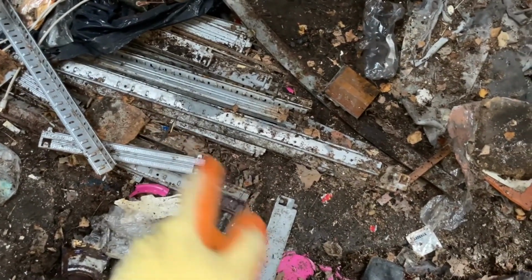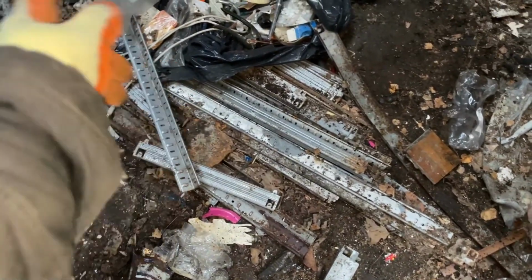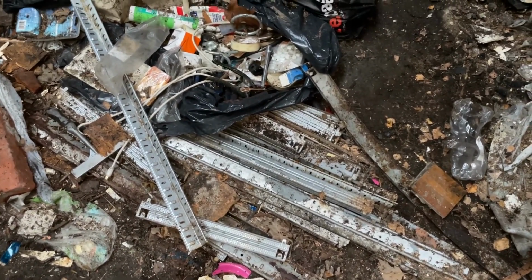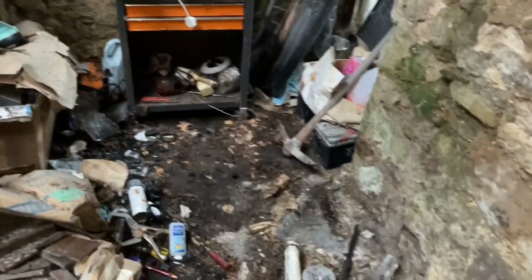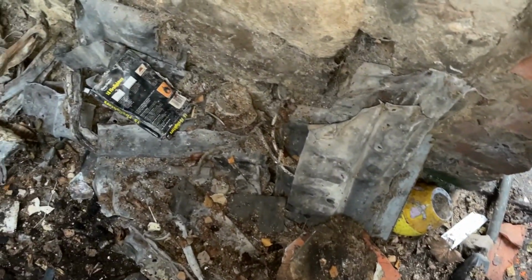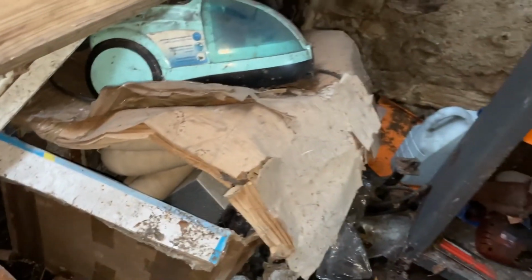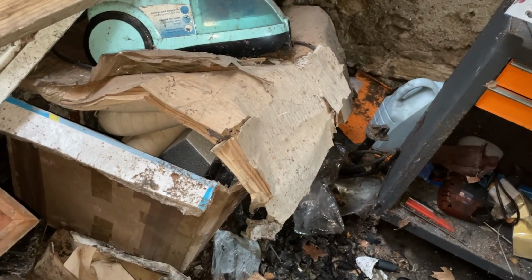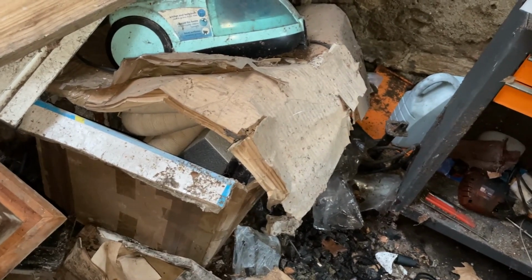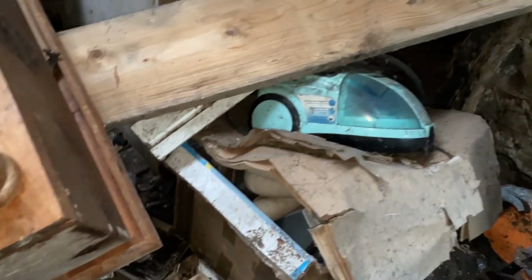But I'm going to keep all the good bits because I've got some more like this, and hopefully I'll be able to make a couple of racks out of all of that, probably. And I've started to clear all the way here. I've got some lead here that I'm going to weigh in. I'll weigh that in separately to the main metal skip, though. All parquet flooring here. And here is a caravan heater that I bought to fit in the caravan, but I never actually fitted it, so that will go back on eBay, I expect. It's getting to the point where it's more or less rubbish now in here.